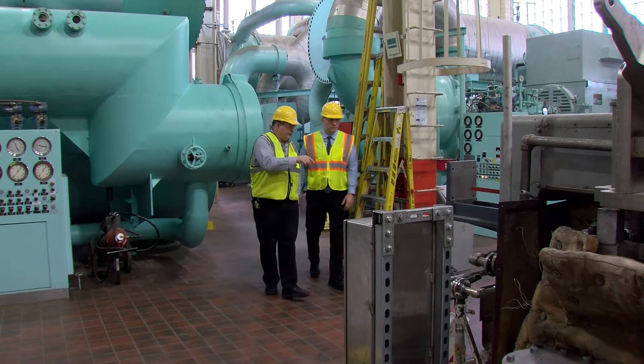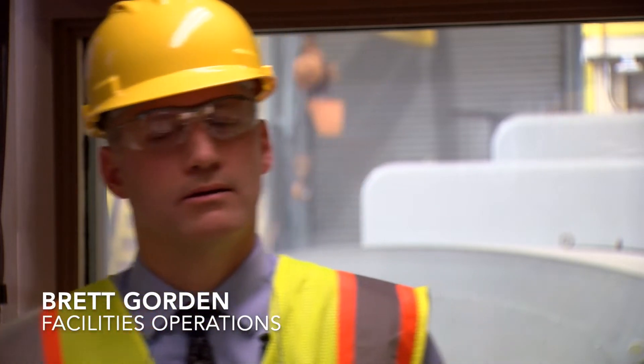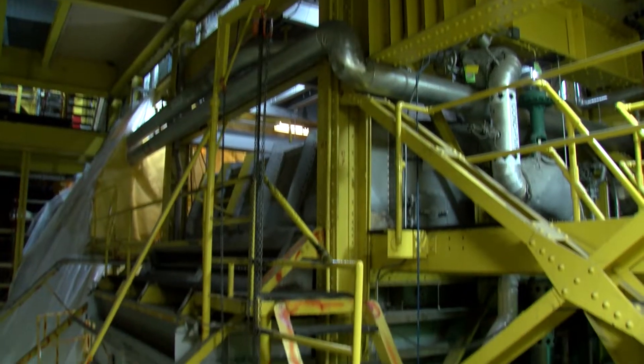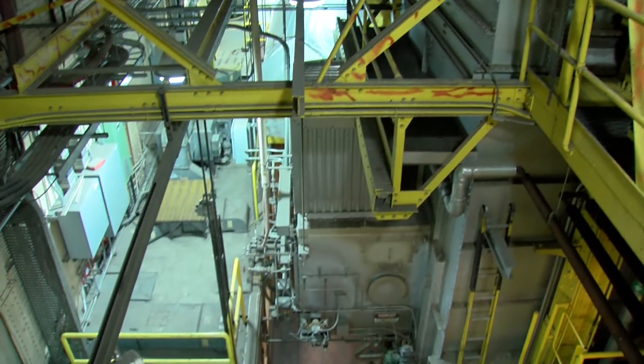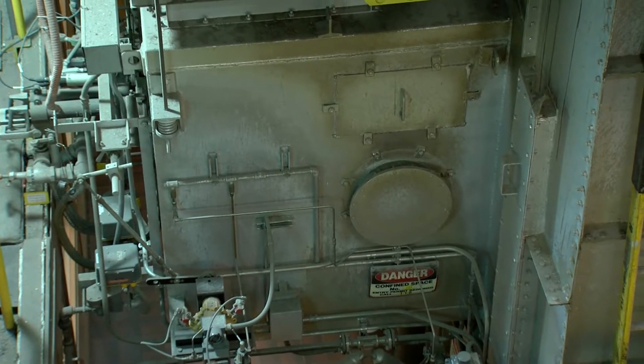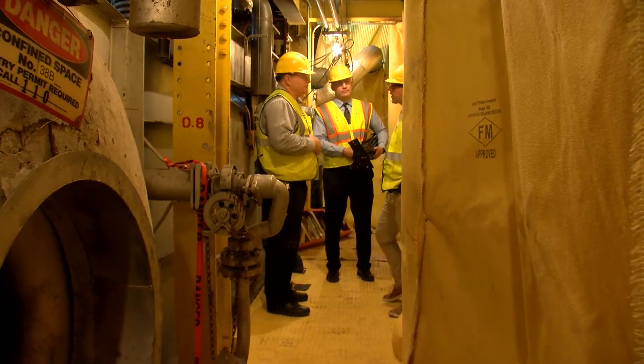At a glance, the project Brett Gordon and Jeffrey Stein are shepherding doesn't sound like a big deal. One of the first projects that come out of our master plan was to replace these boilers. But consider the size — those weigh about 220,000 pounds, times four. We're going to replace all of them. And you find yourself planning a massive project. It took years of planning and this will go for three and a half years.